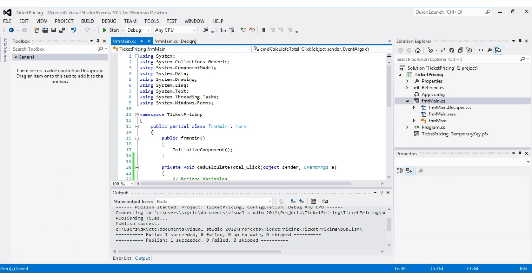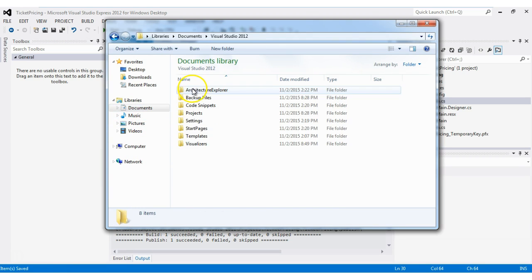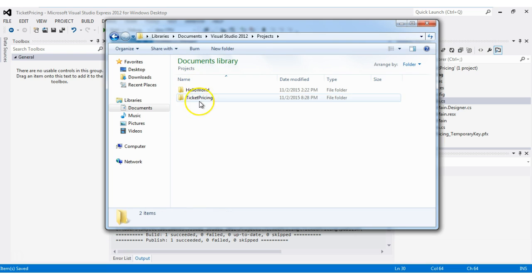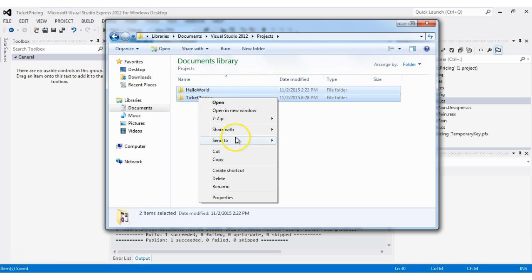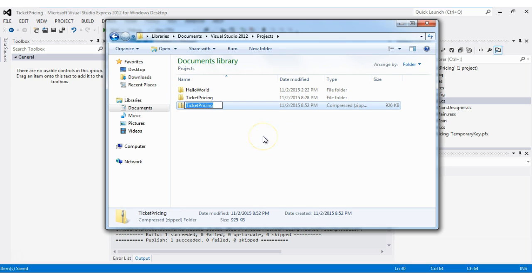And then now what I can do is come into Documents, Visual Studio, and then I have my projects. Here are the projects that I've been working on. So I'm going to take both of these and send them to a compressed zip folder. And so what you're going to do is put your last name, and then this is week 11, and you're going to go ahead and save that.